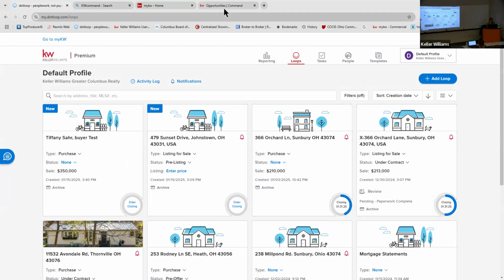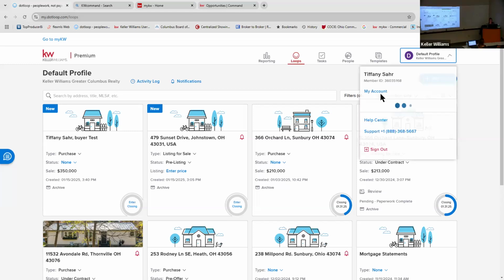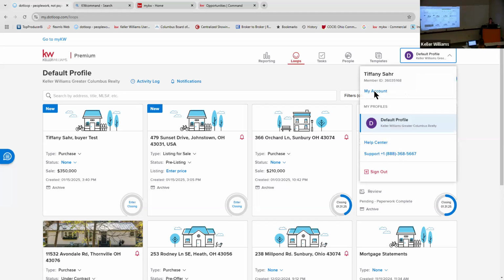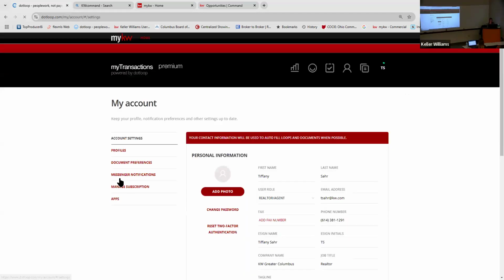Yeah, just to know that it's there. Because most people, if I say, hey Jamie, I sent you an offer, you're gonna go into Dotloop and look for an additional loop. I don't see it anywhere. Then I'm gonna have to tell you to look at the activity, or check the notification preferences at the bottom. Anybody that shares anything with me, it's a push notification on my phone, but then best practice is to call that agent and confirm they received it. Not everybody does it, but you can manage your notifications too.